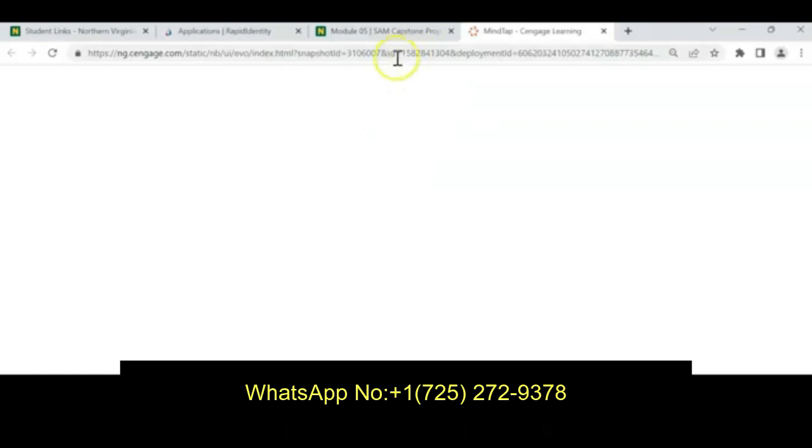And while this particular project is opening up, I want to mention that when you download this file, it actually has a header within it that keeps track of your information about who downloaded the file, who did the work in the file, and things like that. So you can't really share it with your classmate. You have to upload it in Cengage Unlimited to be able to have it graded. Whenever you upload it there, it reads the document header that you don't know is there, and it would detect if someone else did the work in that document.